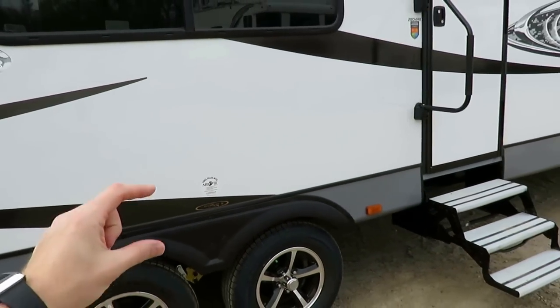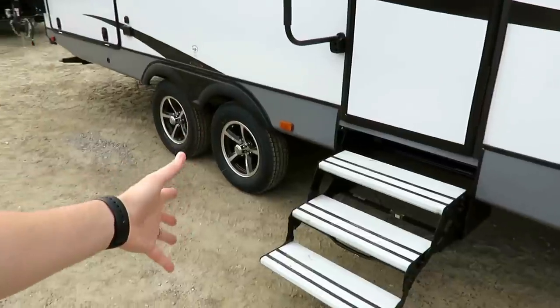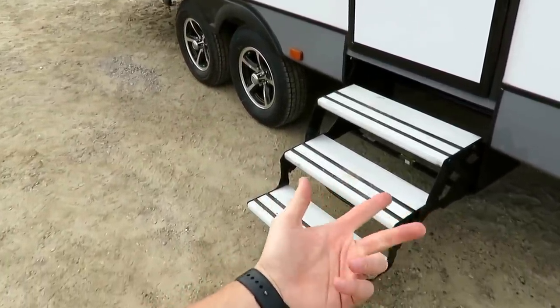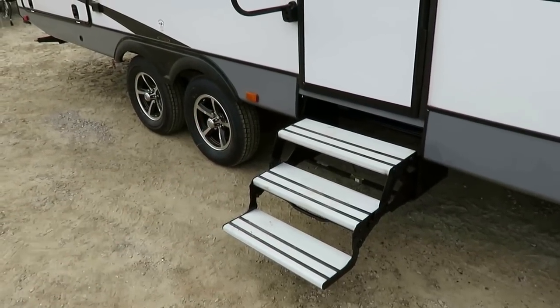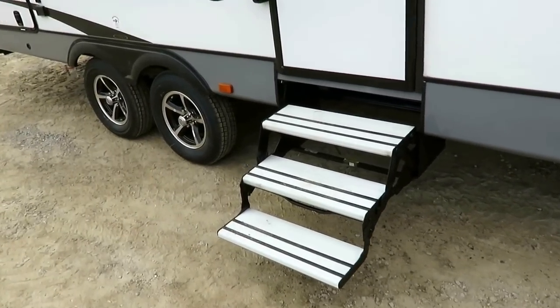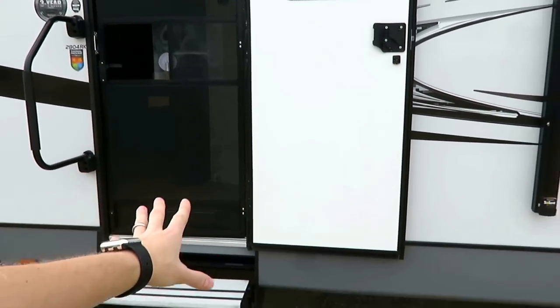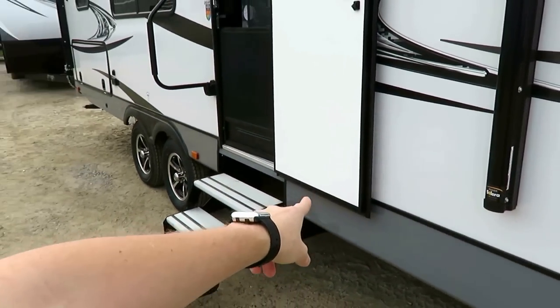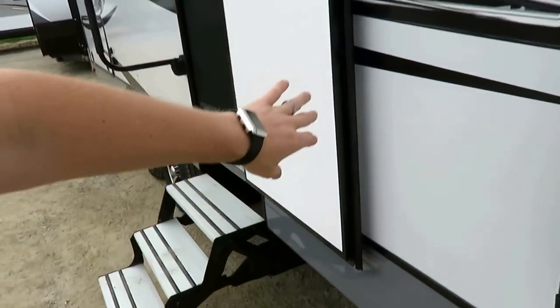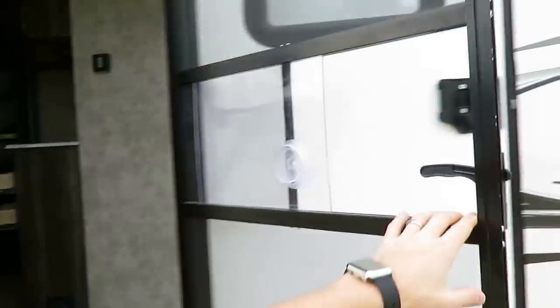These guys get it. All these little things I'm talking about — that's why this is not the cheapest ultralight on the market. It is a very smart and intelligently equipped ultralight. Like the fifth-wheel aluminum entry steps right here — they are lighter, they don't corrode, and they're lighter in color so you can see them at night. I was driving through one night and from just generic moonlight I could see these steps plain as day — you don't get that with black steel steps. Bigger entry handle standard, and you've got a friction hinge on the door. I smacked it and it's already more than halfway open and still doesn't hit the side of the trailer. A friction hinge doesn't slam open from wind gusts and doesn't need a door holdback, so there's no little plastic piece to break — and no sharp corner waiting to catch a little grandkid in the cheek.